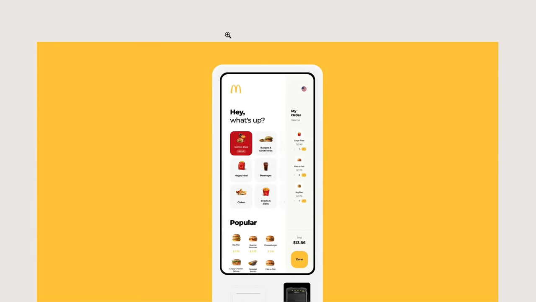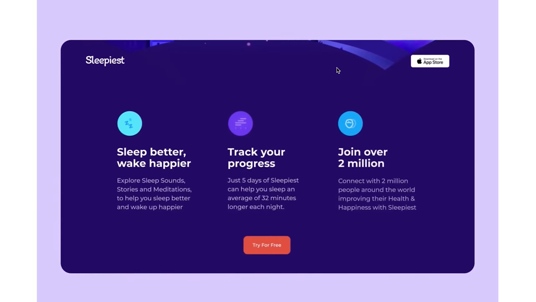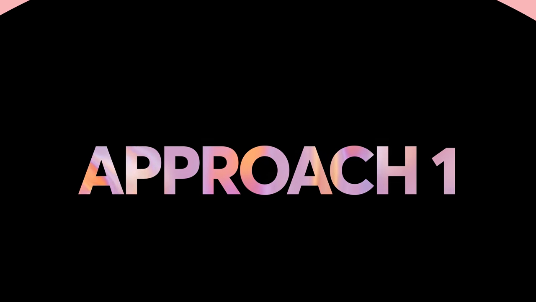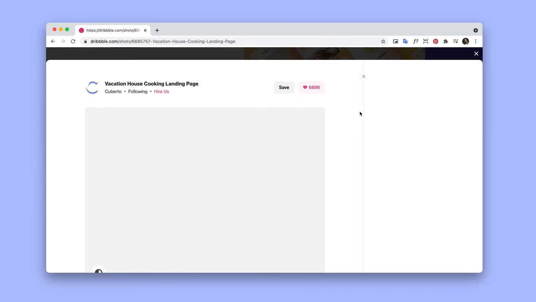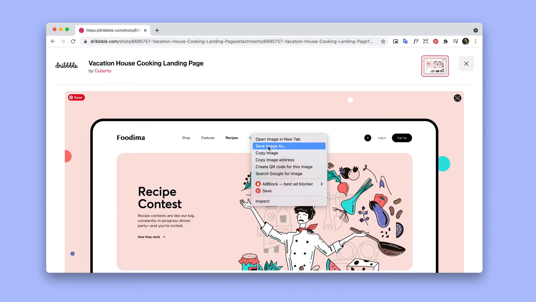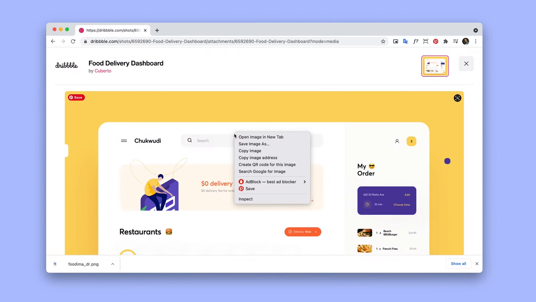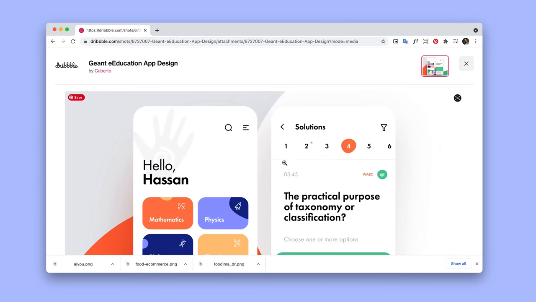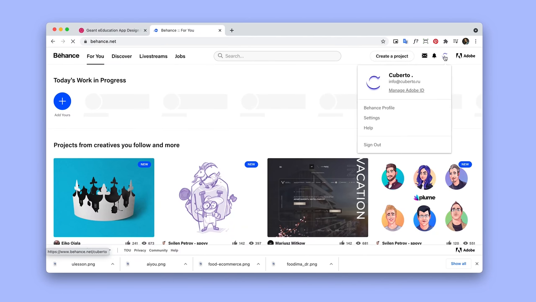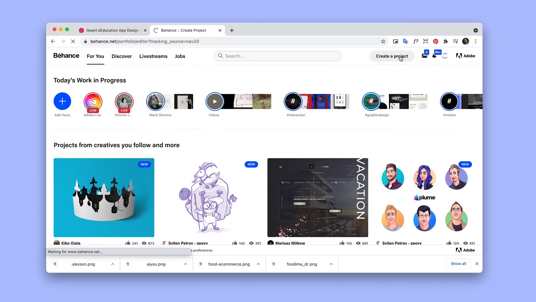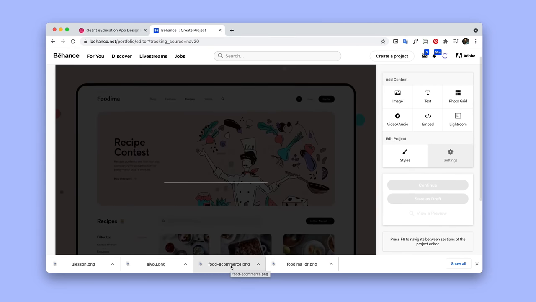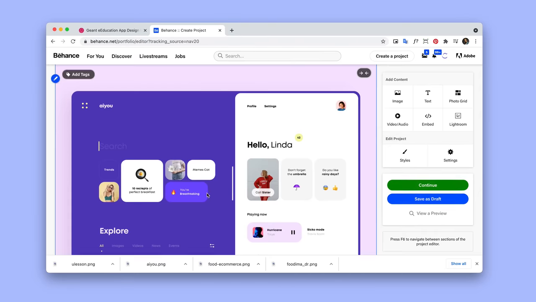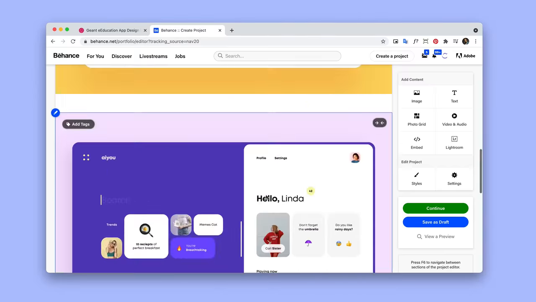With the first method, I'll select a few shots from Dribbble and make a case study using standard Behance tools. If you don't have Dribbble shots, you can always use other prepped material. First, I'll choose shots that I want to show on Behance according to web interface themes and save them in the repository. Let's open up Behance and click Create a Project. Drag all the files here. To avoid selecting the files one by one, just open the folder and transfer all the files at once.